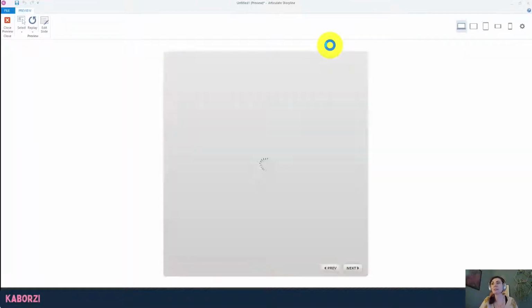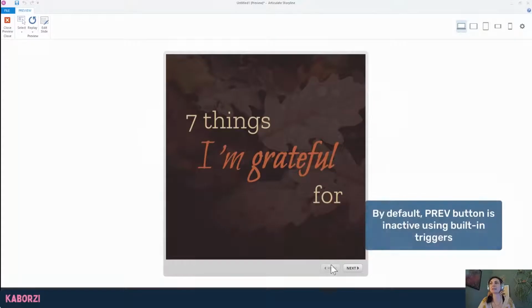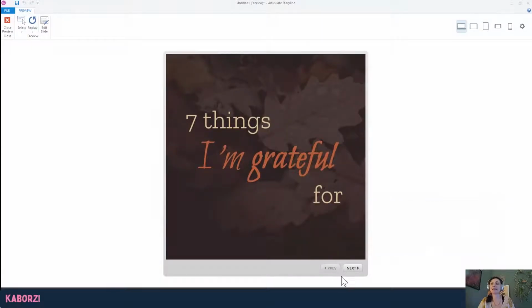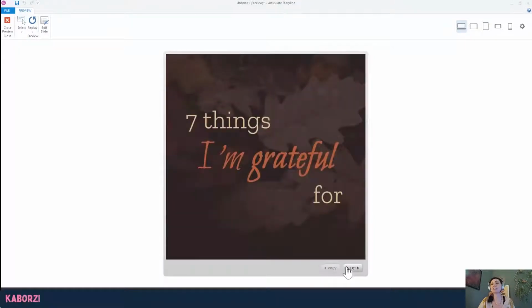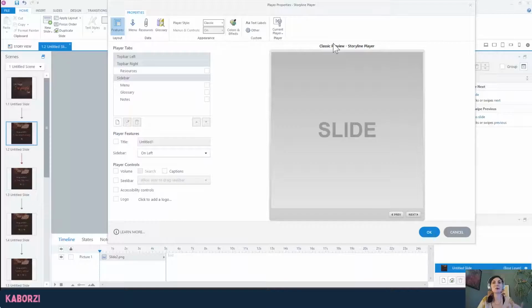This will get you pretty close. Honestly, it's clean enough. You can see down here, previous button is inactive, right? I can't click that because there's nowhere to go. I can click next though. So this is actually pretty clean. It almost looks like a Polaroid picture in a way. So I'm not offended by it. I don't love it, but it's fine for built-in interactivity. Okay, so I like it, right?